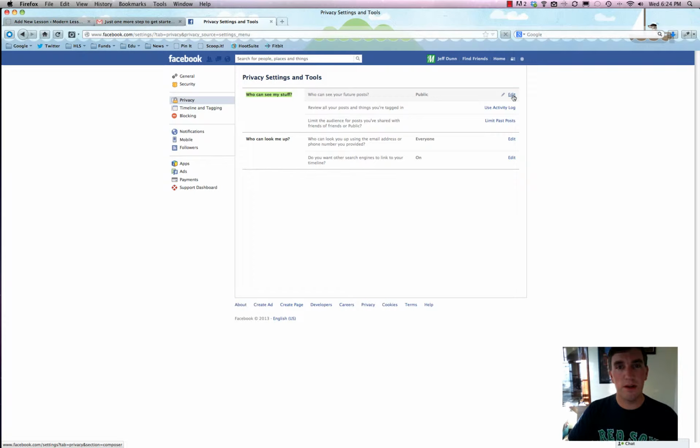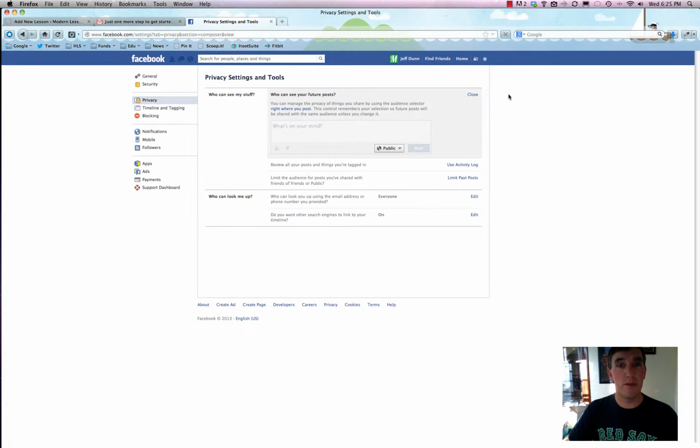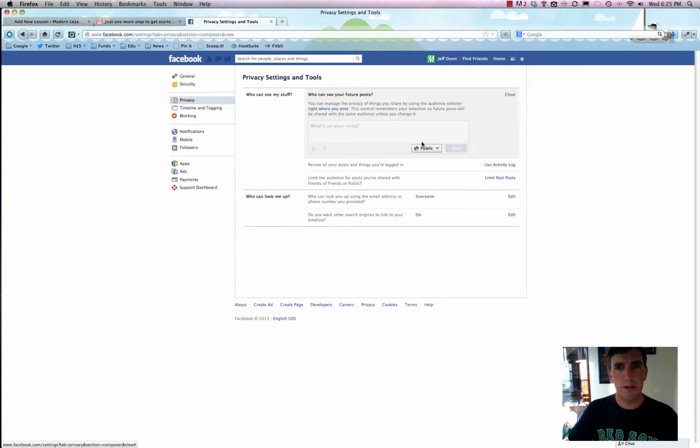If you're not a new user and you've been posting for quite a while since Facebook's inception, then this is an important tool for you to keep in mind, but remember it's about future tools. So here is where you can change how that looks. So when you are about to post, you can choose public, or if only the people that you've connected with, like friends, can see what you're posting.